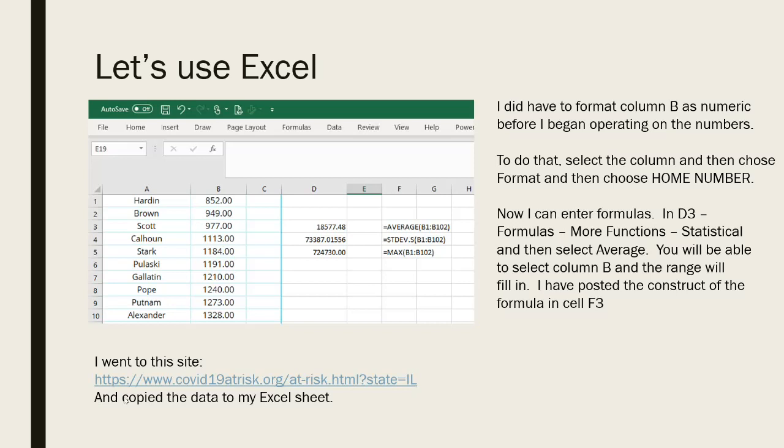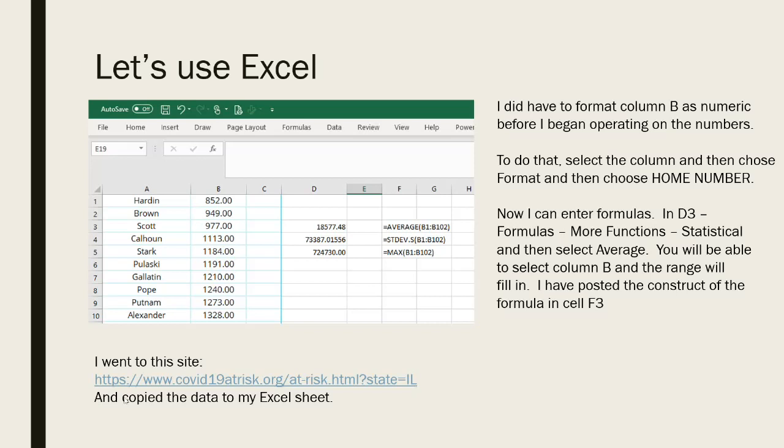I'll have to double check that, but I think it is in mathematics. All right. So anyway, you can use your cursor now to select the range because a box will appear that asks you to put the range in, or you can just type it in. I wanted B1 through, and you use a colon for that, B1 through B102. So you can actually type that in yourself if you want to, or you can just select the column and Excel will fill it in.